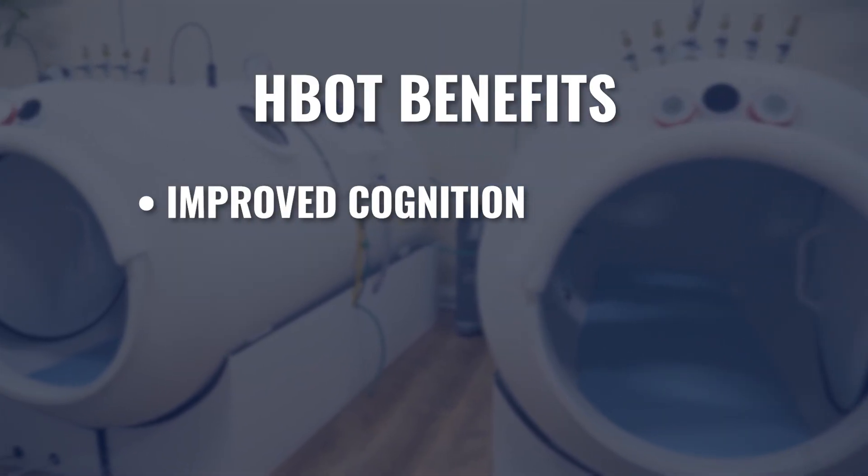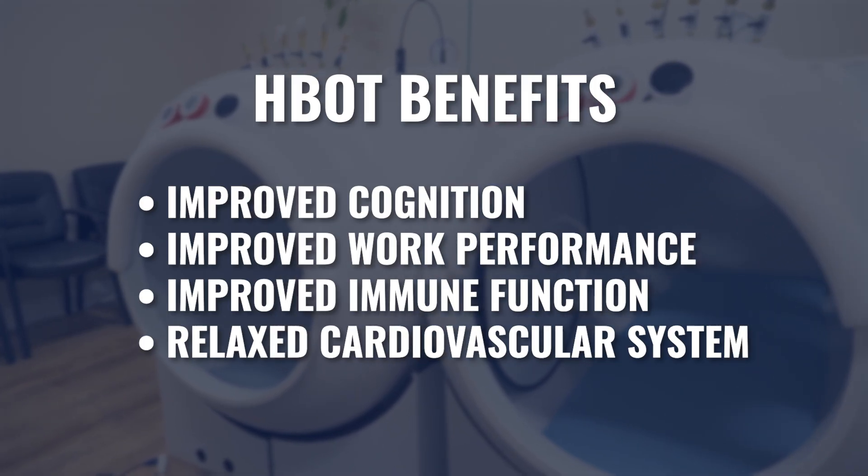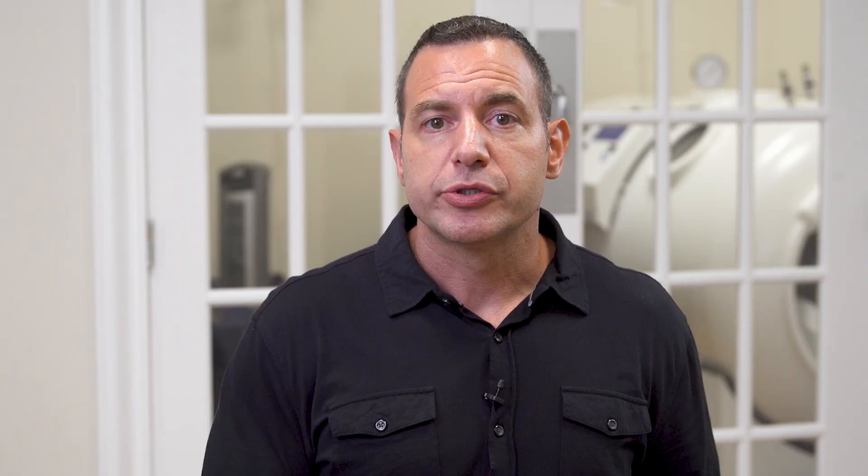As you increase cellular energy, you're going to increase cellular performance of whatever cell or tissue type we're talking about. In most cases, this is a systemic response — you're driving oxygen to the entire body. You'll see improvements in cognition, work performance, immune system performance, a relaxation of your cardiovascular system, and repair and regeneration of both old and current injuries. Virtually all of these changes could be expected regardless of which pressure you're under. The reason to target pressure would be to target specific goals. I would save the highest levels of pressure — 2.4 to 2.8 — for wound care, carbon monoxide poisoning, gangrene, and most on-label conditions treated in hospitals. As we get into less severe but equally important tissue repair and regeneration, the 1.75 to 2.2 range is still incredibly appropriate.